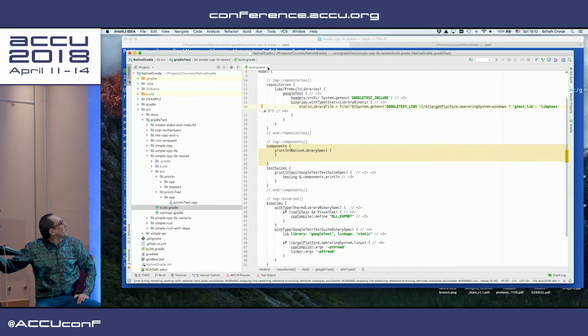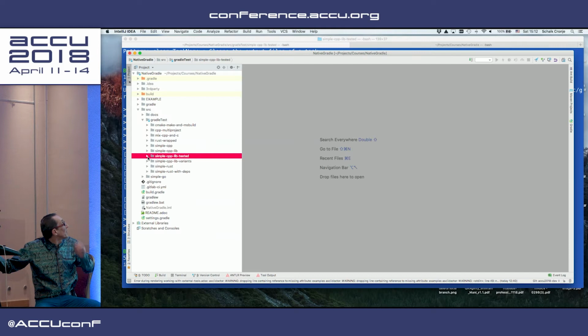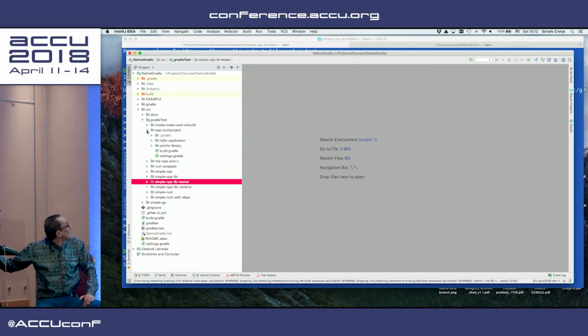It gets a bit more complex, but this is one of the great things about Gradle, because for instance, if you work with Make, you have to start defining something at top where you then just have to say, well, go through this thing and make minus C, make minus C, make minus C, and you have to put all this linkage between the sub-projects in manually. So we don't have to do that. Let's go look at a C++ multi-project. Actually, I'm going to swap over to my console first.